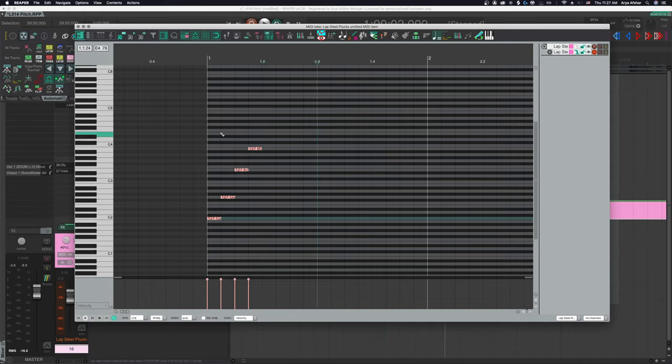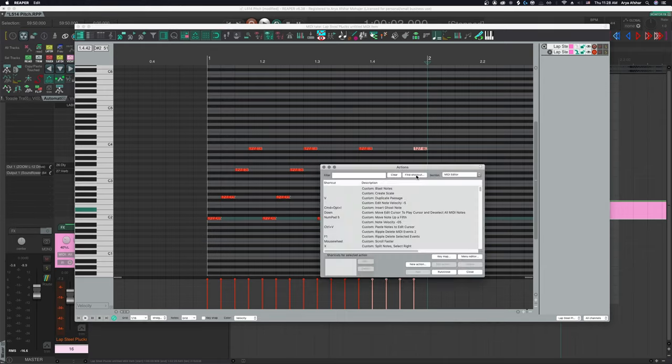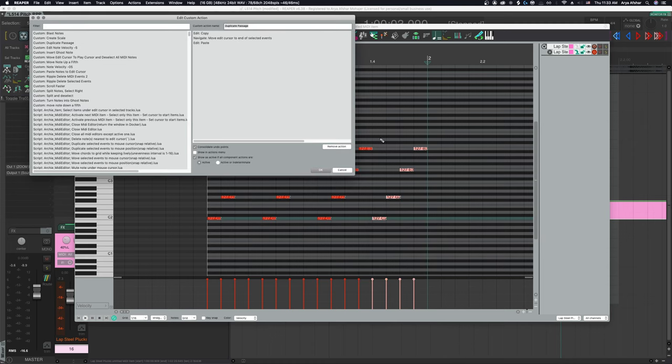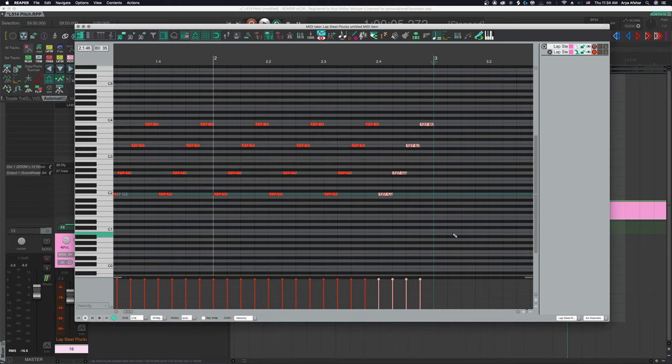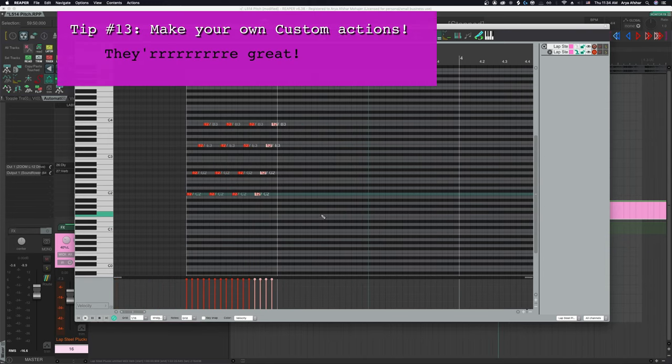That's all right. My favorite way is using a custom action. So I just hit the custom action and the passage is repeated over and over again. So let's have a look at that custom action real quick. It's called duplicate passage. And when I press it, I usually have something selected. So it just first copies that. It moves the edit cursor to the end of the selected events and then it pastes them right there. And I have this set to V. So just to demonstrate, I can grab these and I can go V, V, V, V. That's how you do that.